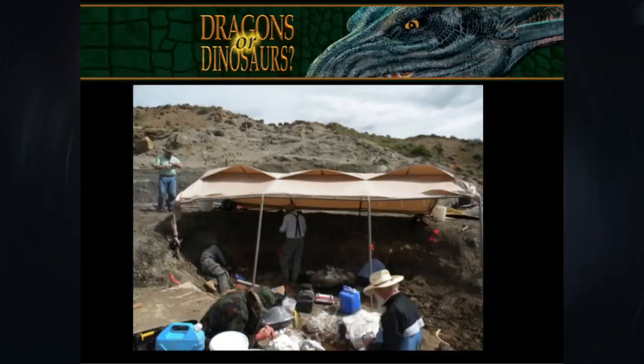Now, this is the actual dig area. We put a tent over the fossil, and we do this for 2 reasons. One, to protect what we're uncovering from the elements. Because when any kind of rain comes down, it remaps everything. When you're excavating fossils, you have to prepare for an unknown rain coming, because if the rain comes, it's gone. Water remaps everything. And 2, it's a hot, dry, arid heat, and we didn't want to get dehydrated. We dug drainage ditches right out of the gate because of water. Again, water is a disaster if you're trying to preserve what you're uncovering.